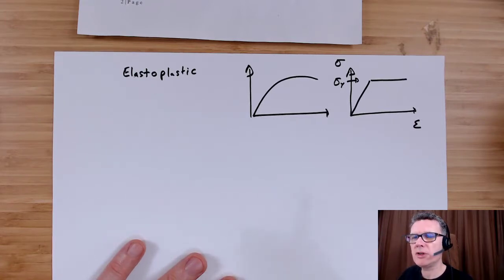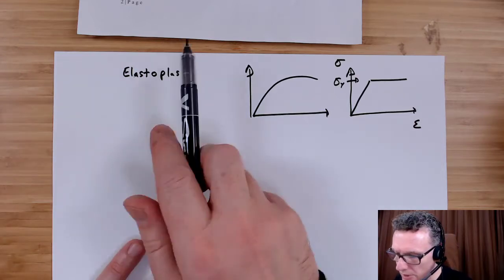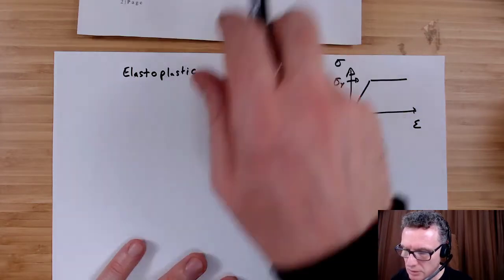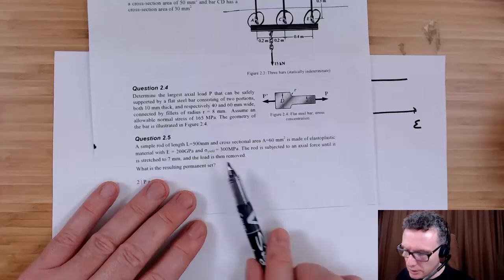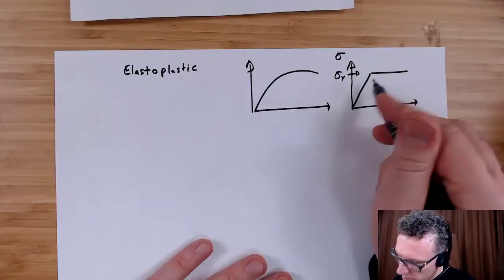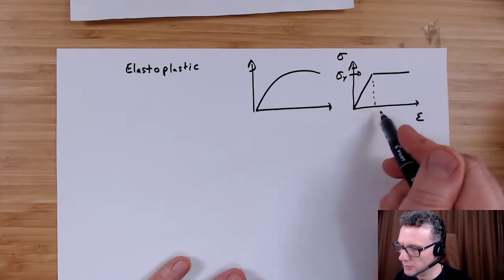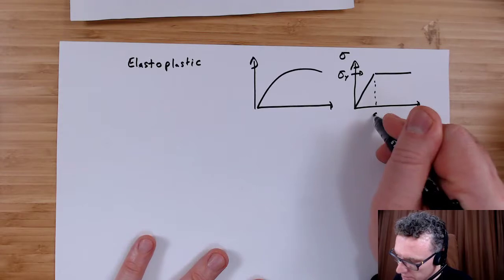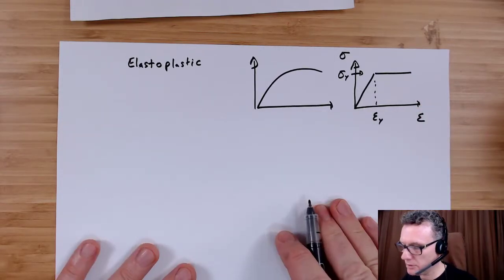Right, so the first thing I'm going to do is work out what the yield stress is, or do I have it? Right, yeah, we've got the yield stress, so I don't need to work that out. I need to work out, on my kind of triangle shape, what is the extension when we get to that yield stress?